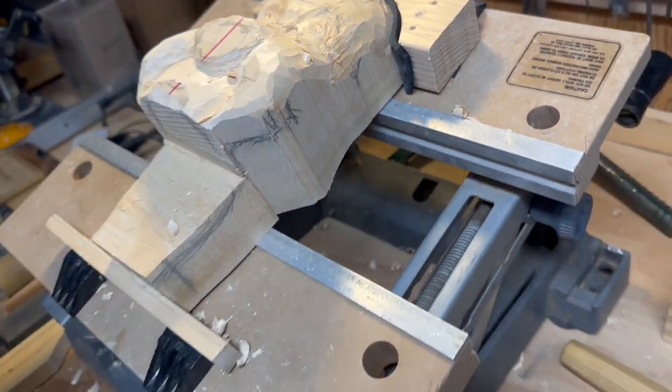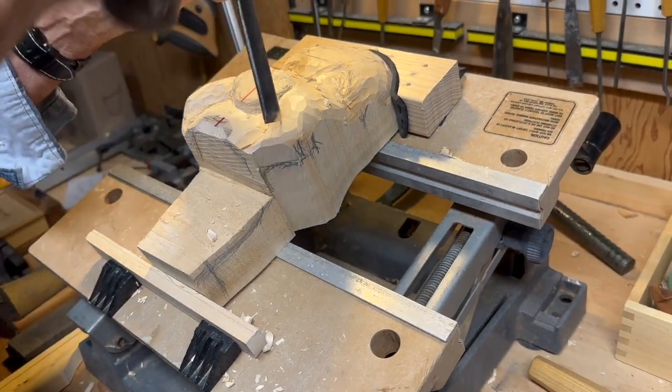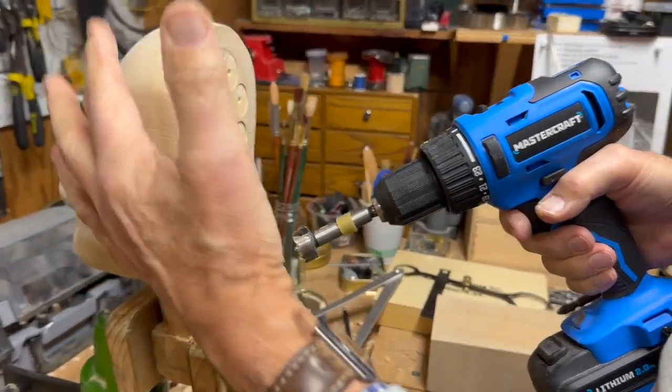That's great. Yeah, that's good. You got to hold it in place, I guess, as you carve. Yeah, well, that's the thing. How was the skiing?